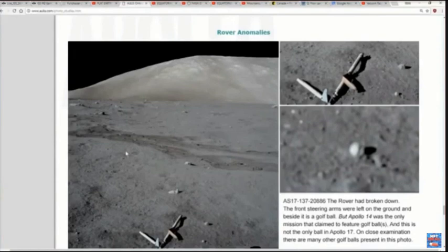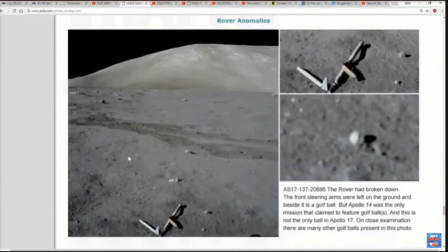Yeah. That particular photograph, they must have been shooting quite a few golf balls around because there's quite a number of them out there on that set. Yeah, there's a ton of them. The other thing that strikes me, of course, is right along the little plus marks here where the Hasselblad has the plus marks, you can clearly see this bifurcation mark in between the foreground and the background that, I mean, it is so obvious that they are so blatantly different that how anybody could not look at that and go, come on, really? I mean, it's not even a good blending job.